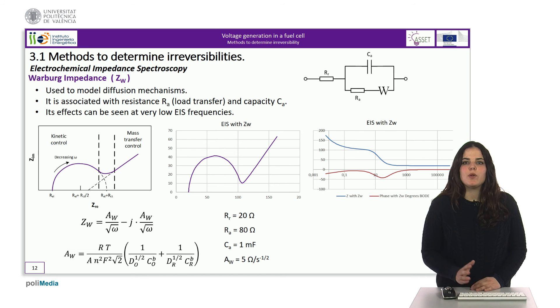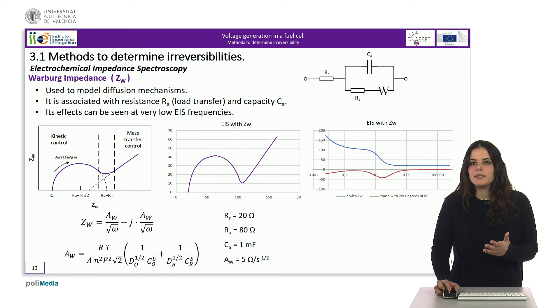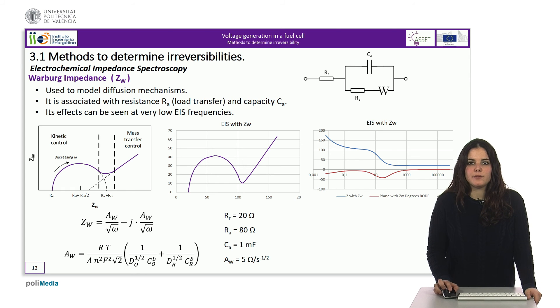This impedance is used to model the mass transfer mechanisms that are related to concentration losses. The previous losses were related to charge transfer phenomena and didn't allow the modeling of this type of losses. Now, this impedance is associated with the resistance R A and the capacity C A of activation losses, and its effects can be seen at very low frequencies. Warburg's impedance in the model is phase fixed and therefore appears as a 45-degree straight line when the frequency starts to become very small, as we can see in the figure. Perhaps in that part of the diagram, it is not so simple to make the measurement of the value of each impedance, and it might be easier to do it in the Bode diagram.